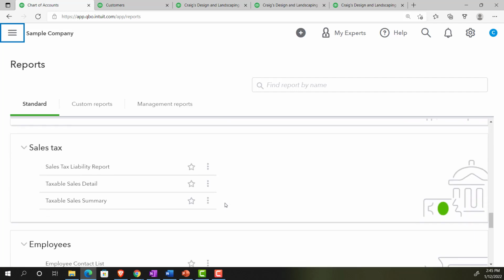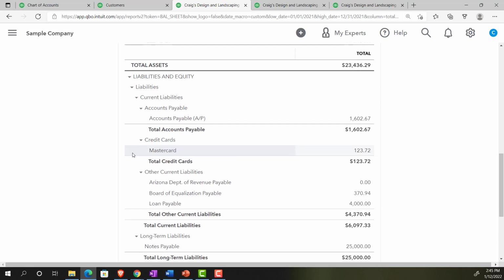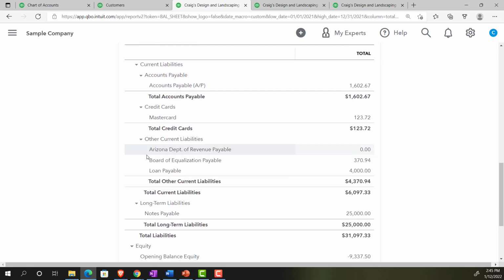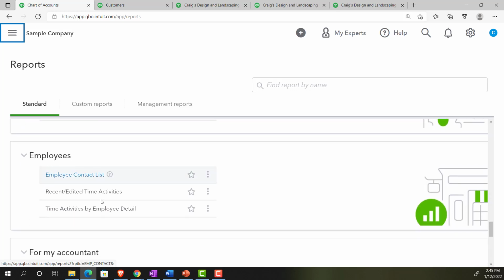Then the sales tax. So when you're thinking about sales tax, you're generally considering the balance sheet account. These are going to be supporting the balance sheet account of the sales tax payable, which they put here as just the people that we're paying, the state organizations, the Board of Equalization. That's the California place that you pay your sales tax to in California. So we got the sales tax liability report, which obviously supports the balance sheet account of the sales tax payable that has been accrued upwards as you make sales, reporting them with the forms of invoices and sales receipts, the taxable sales tax detail, and the taxable sales tax summary.